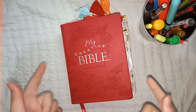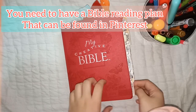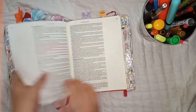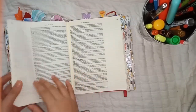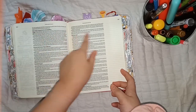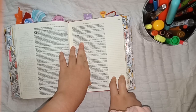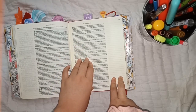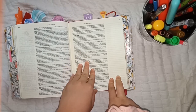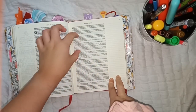So the first step that I do in my Bible journaling routine is I have a Bible reading plan, and today's Bible reading plan is in Isaiah chapter 55, verses 6 to 13. I will first read this passage, and then after that I will put here the highlighted verse that really speaks to me, the verse that really hit me. And also I will put some art in here. So first I will read this.